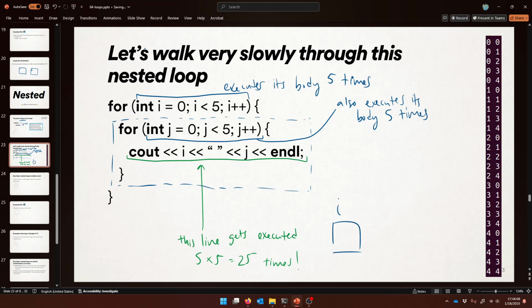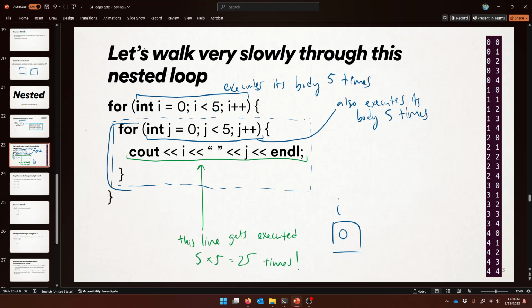So the very first thing that happens when we come to this code and C++ wants to run it is it does the initialization of the loop, right? That's what it sees. It's on this line. I've got a loop, I'm running it for the first time, so it does initialization. Int i equals 0. So there's i, starts at 0. Cool. Condition, body, increment, right? So is i less than 5? Yes. So it's going to run the whole body. So now we're in here.